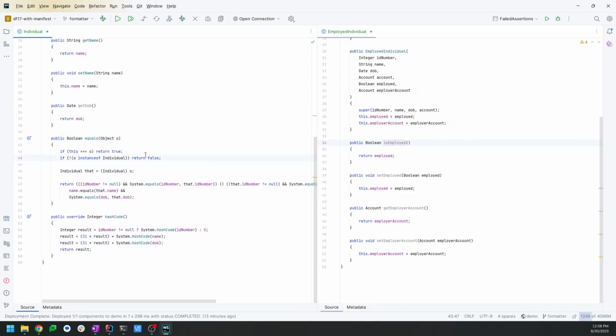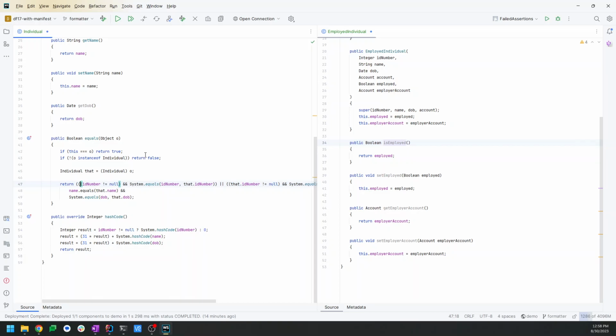If you're familiar with the way these get generated in Java, or if you followed suit doing the same type of thing in Apex, these are going to look really familiar. Minor differences due to some limitations in Apex, and not only that, but language differences. So first, if they're the exact same reference, notice the strict equality operator, then we're done. They're the same object. If the object passed can't be assigned to the same type as this object, they can't be equivalent. Normally you'd want to do strict class equivalence instead, because individual could be a subclass, employed individual, and they may not be the same. You can't do that in Apex. It's the best we can get, and it ensures that we can do a type safe cast here.